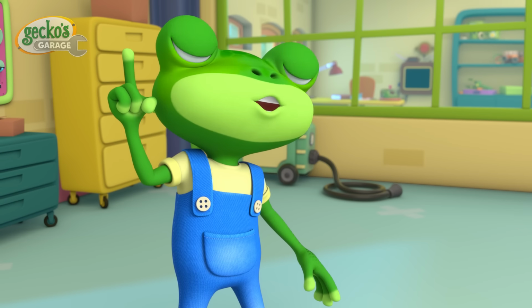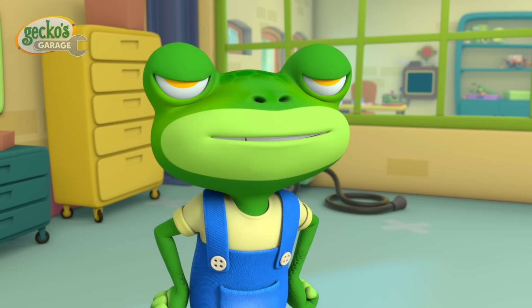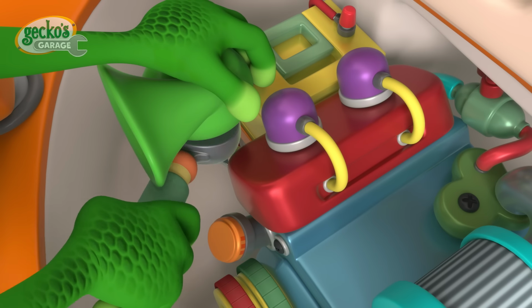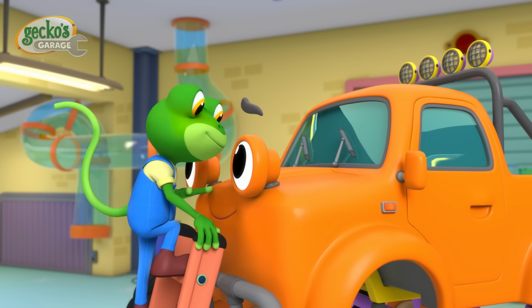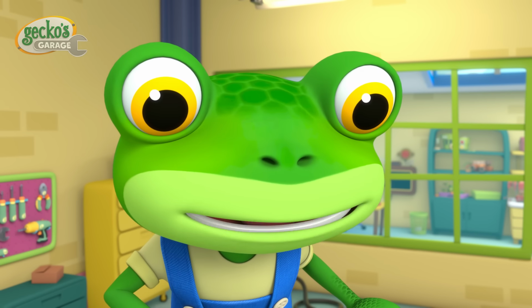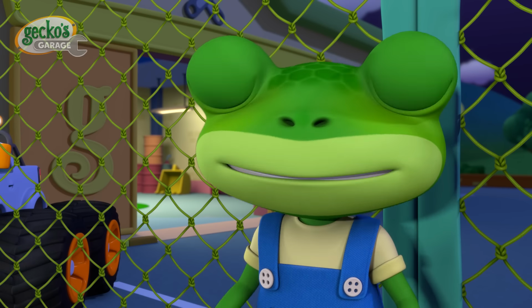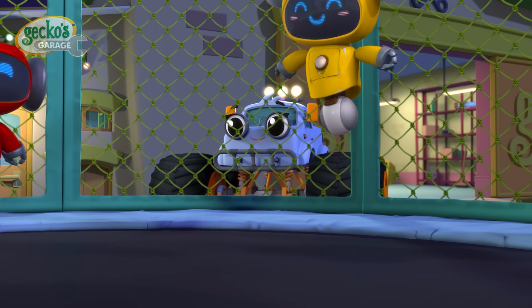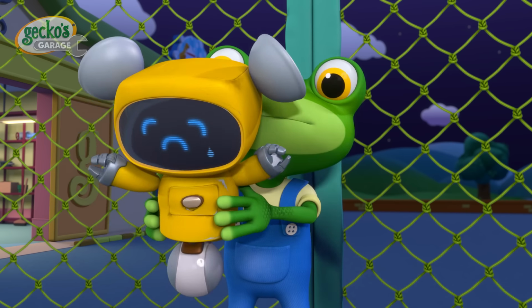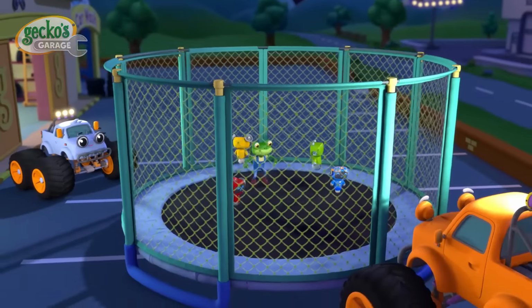Let's take a look at your horn too. Oh dear, that won't do. We'll bolt in place a new horn here. We hear you loud and clear. Max and Molly's new lights are perfect for helping you watch the Mechs having fun on the trampoline, to make sure you're safe. Goodbye, everyone!